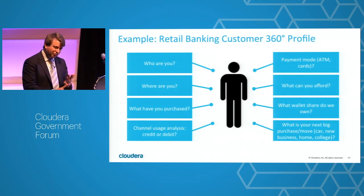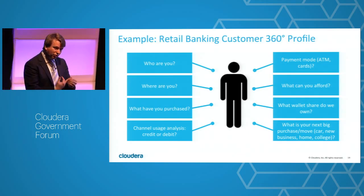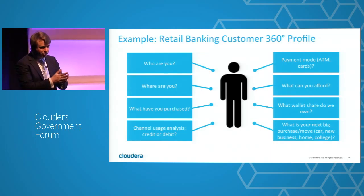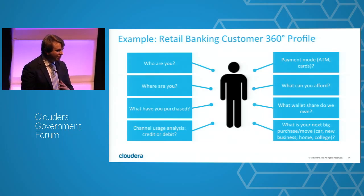It can blend structured and unstructured data. You can apply the schema later. I talked about this earlier, but there are two things you should learn about Hadoop. Firstly, the cost point. It's a completely different cost point. The second is schema on read. A schema is how you apply structure. Often people think about rows and columns, Excel style, in a database. In Hadoop, you can throw the data in and apply the schema on need, or on read, flexibly. You still have to pay the price of applying the schema, but it means you can throw data in and then dynamically change the schema to fit your use case.